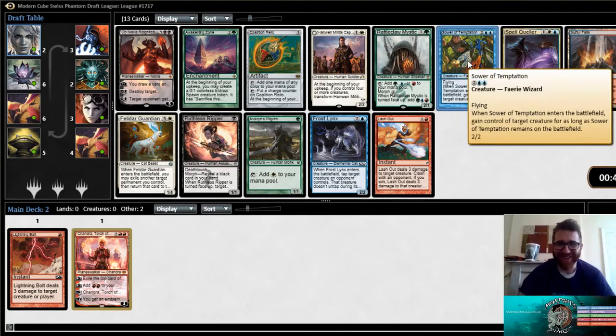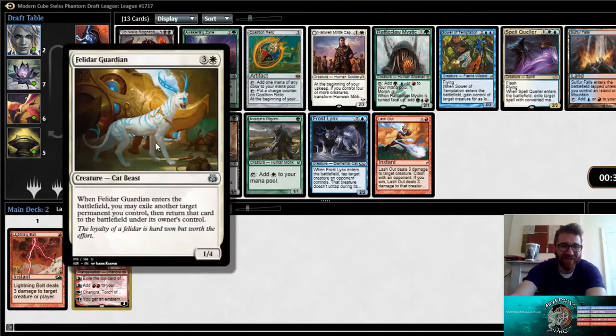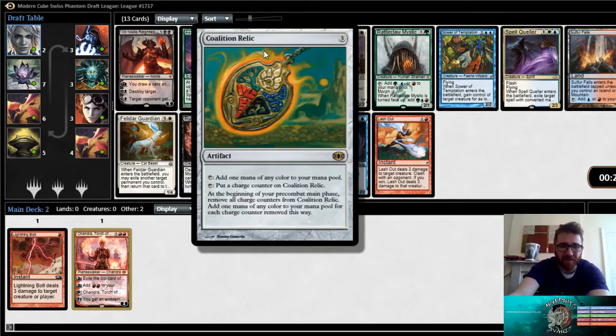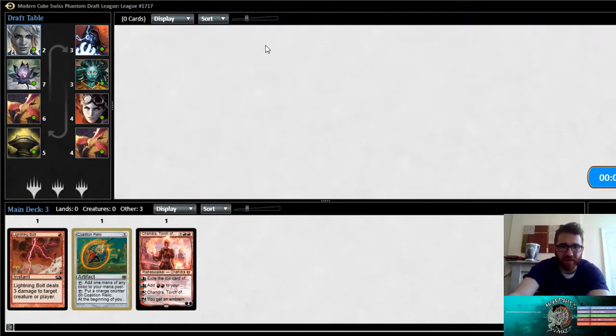Natural Order always gives me trouble because I pick it so highly in Vintage Cube, even though Vintage Cube isn't super creature based. Fellow, Dark Guardian. Okay, so they probably have the copycat combo. Makes sense. It's double blue. Coalition Relic is just a good card, though. Fixes mana, ramps, but yeah. Not sure how much we want it in this red deck, but I think it's probably the strongest card in the pack.